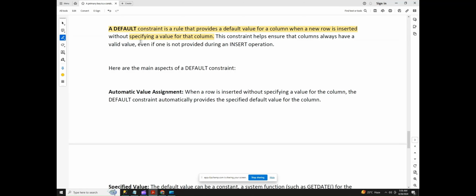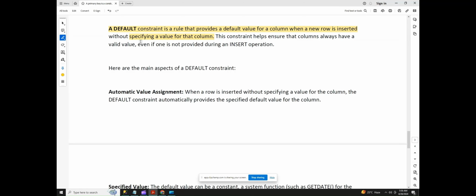Here are the main aspects of a default constraint. Automatic value assignment: when a row is inserted without specifying a value for that column, the default constraint automatically provides the specified value for that column. Specified value: the value can be a constant or a system function such as GETDATE.